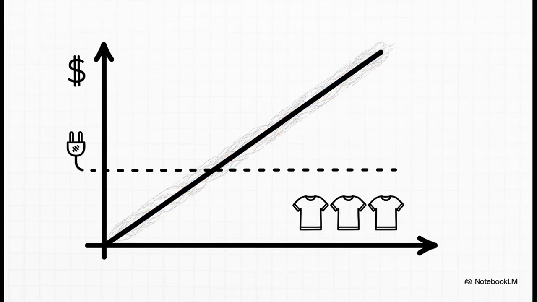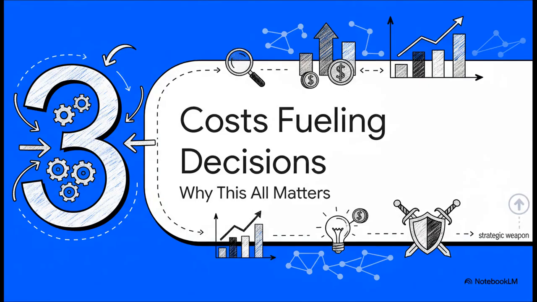So what about costs that are kind of a mix of both? Well, that's what we call a semi-variable cost. The perfect example is our electricity bill. There's a fixed charge just for being connected to the grid. That's why the line starts above 0. Then there's a variable charge for every hour we run the printing machines. The more we print, the higher the bill goes. Part fixed, part variable.